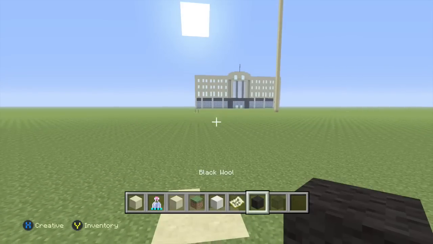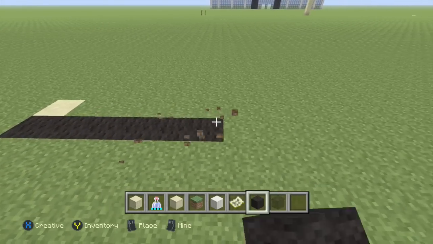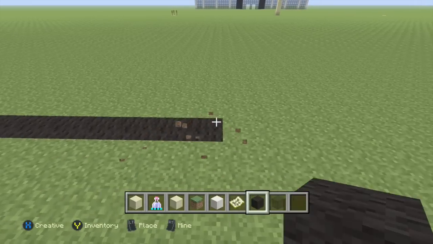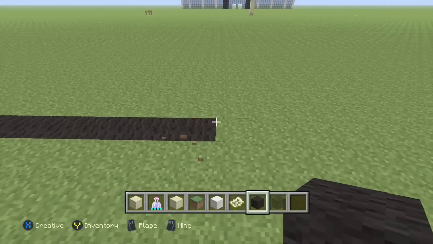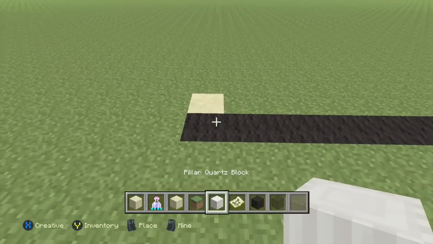So, there you go. So what we're going to do is you're going to get your materials out, get some black wool. You're going to go over 21 black blocks, or the wool. 21 of those. I'm not sure if I'll add on to it. Maybe I might add on another one or not, but we'll see.